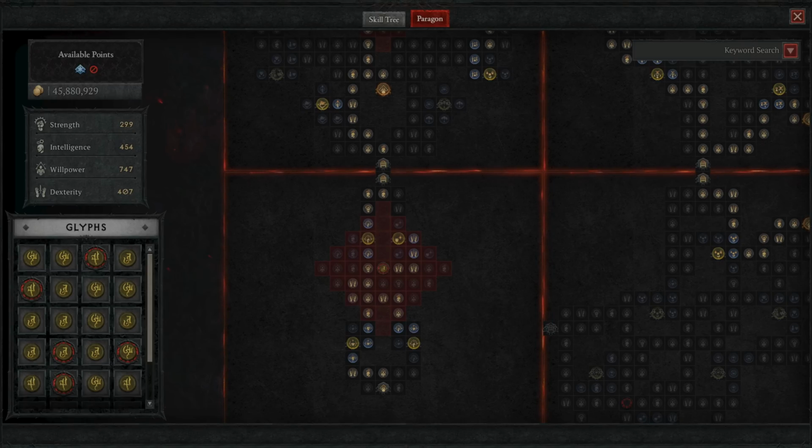Now, we do lose some vulnerable damage not running Exploit, and you could easily put it back into the build if you want to, but this is just the setup that I settled on that I think is the most consistent and easy to run tier 100 Nightmare Dungeons.